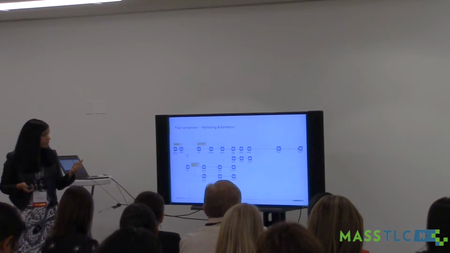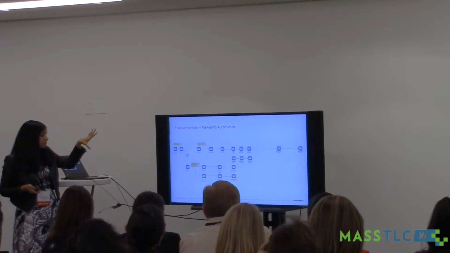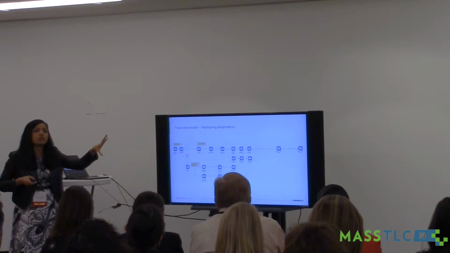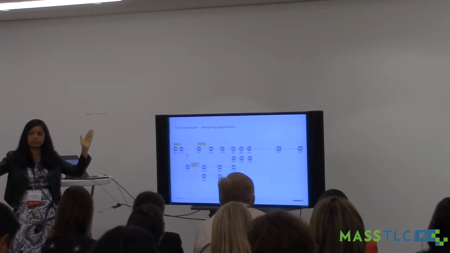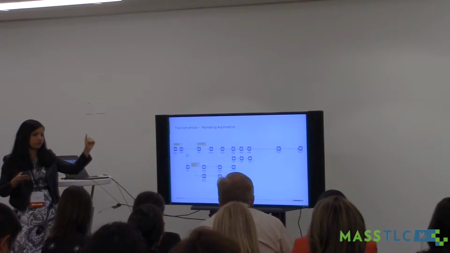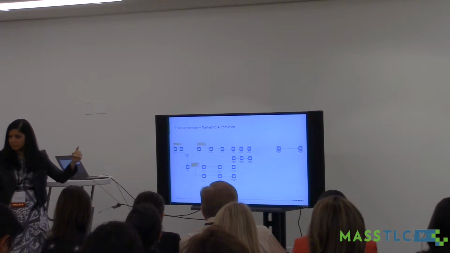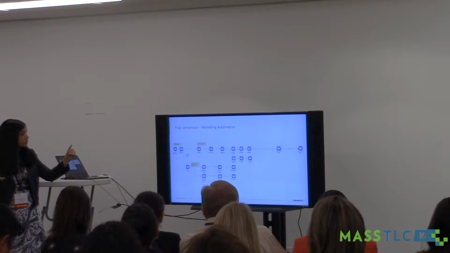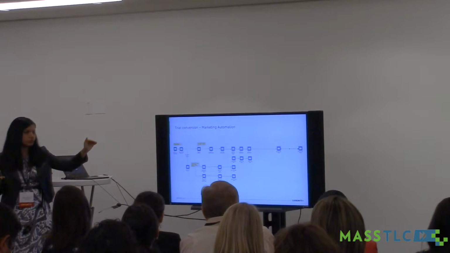Going into marketing automation, this is a very straightforward marketing automation flow where we know that it's a 30-day window. When someone signs up for a trial, we need to send them a welcome email, and then what do they do after that? So we have a series of emails going to the trial users.